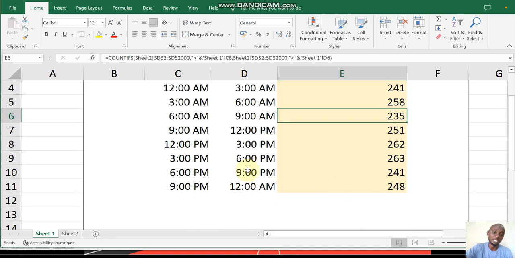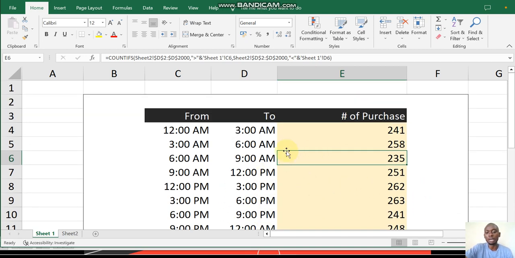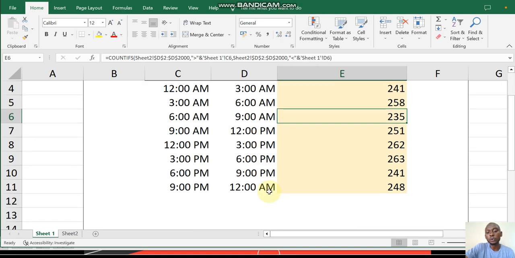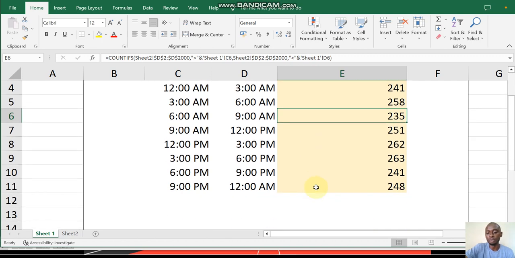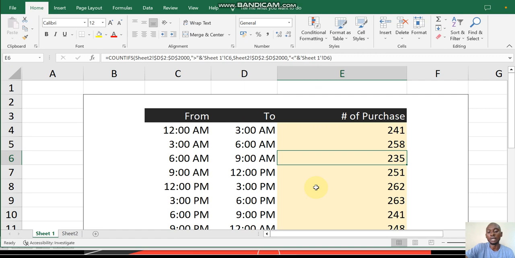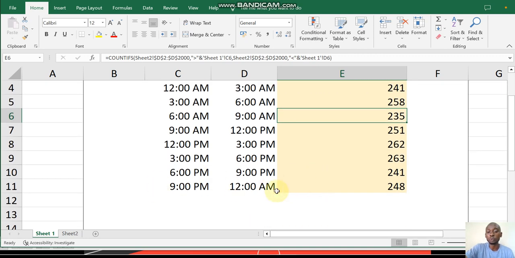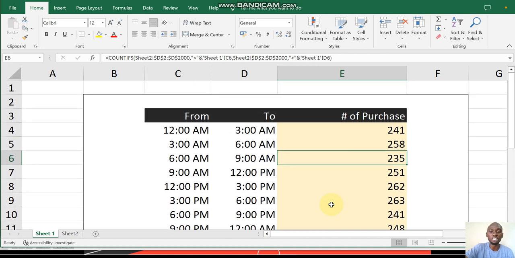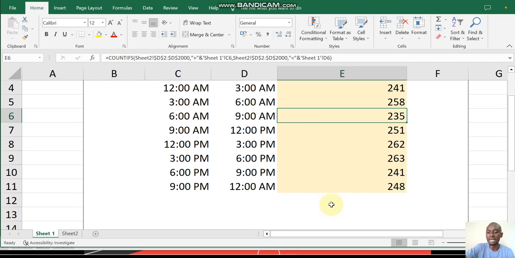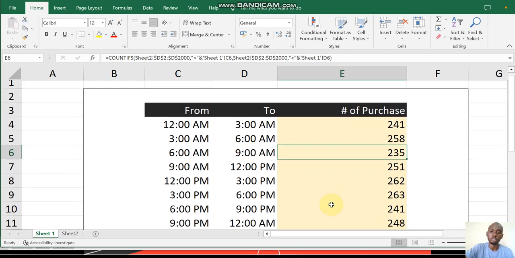From this data set, what we can notice is that we had purchases almost all throughout the time period. This tells us that our website is being interacted with 24 hours, and it could be that people are ordering products from our website from outside the country also.